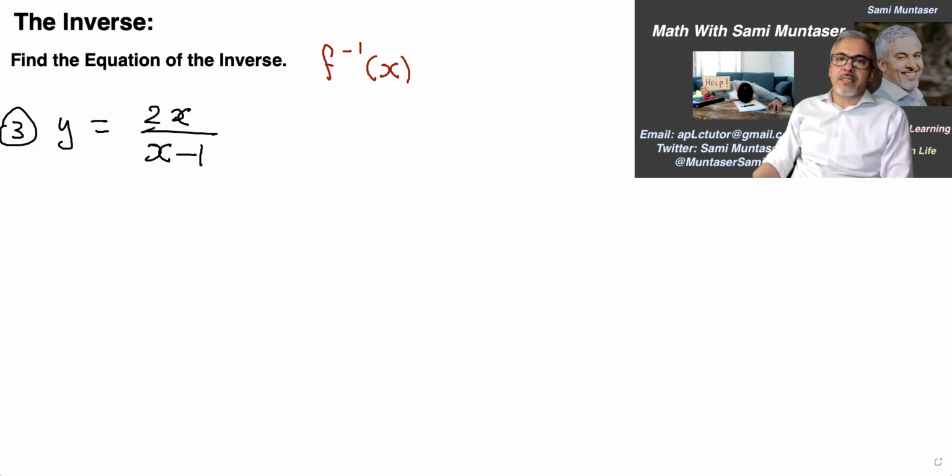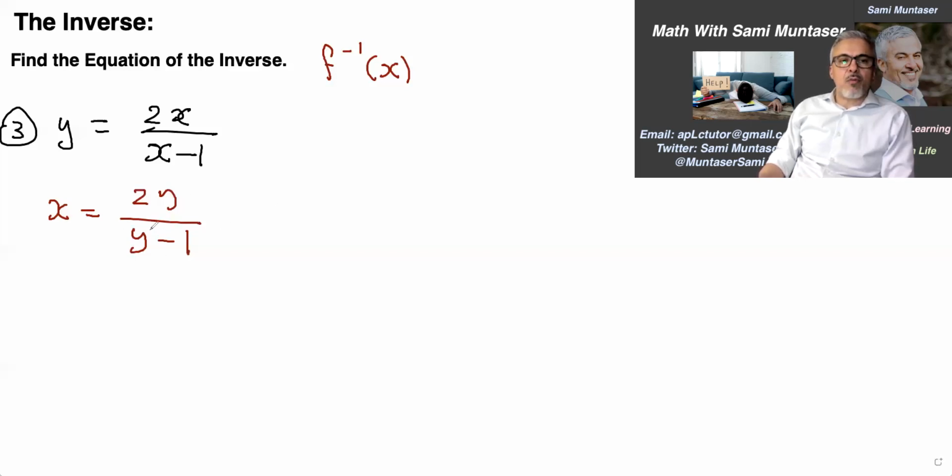So this one here is the same thing. We're going to change x to y and y to x. So this y, we're going to make it x equals, and now we have two x's that we're going to change to y. And this is where the challenge is. So a lot of students here, they look at this and say, gosh, there are two y's.